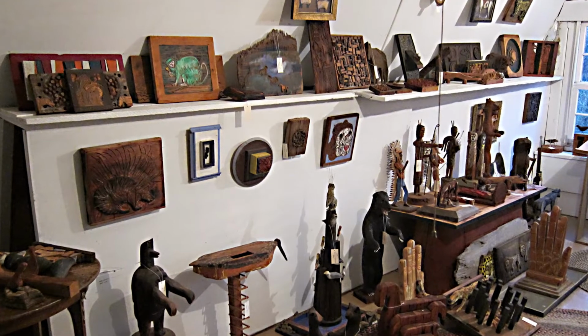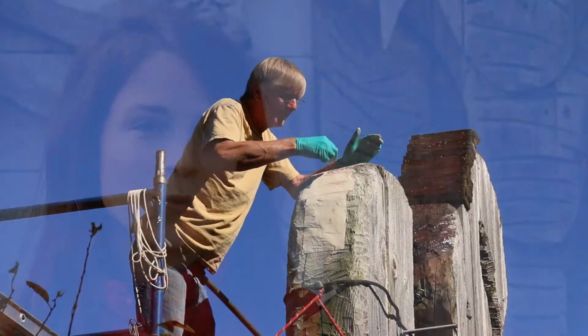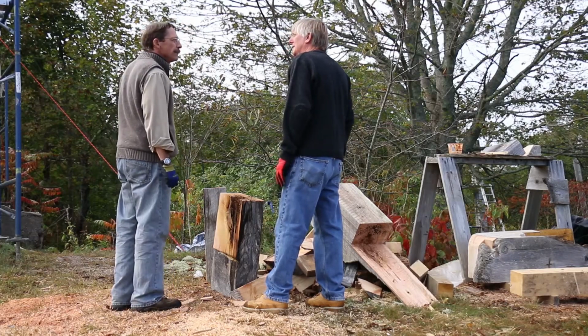In order for that to happen, we had to find what we've termed the ultimate recipient. The way that Kohler works is they come in and take temporary ownership of a property and do great, terrific conservation work and basically prepare the site to be gifted to a long-term steward who will care for it and provide public access.